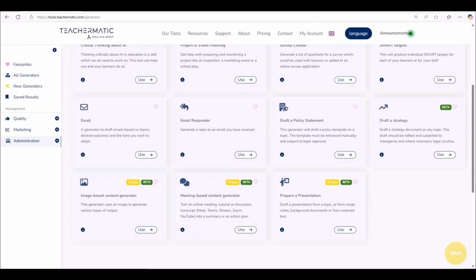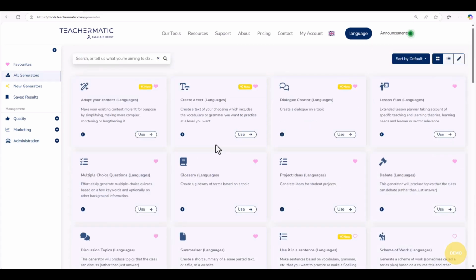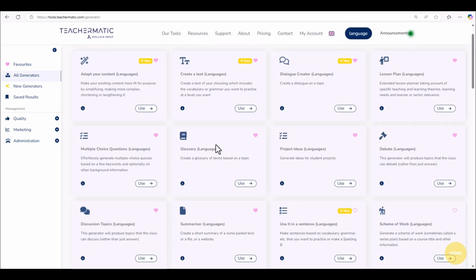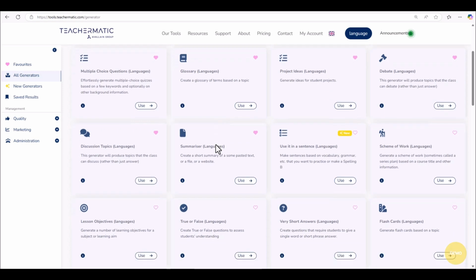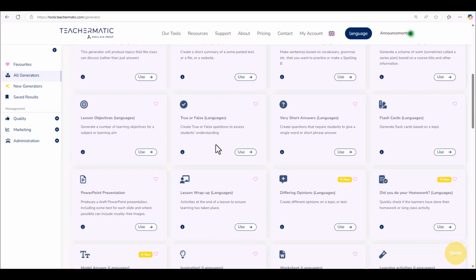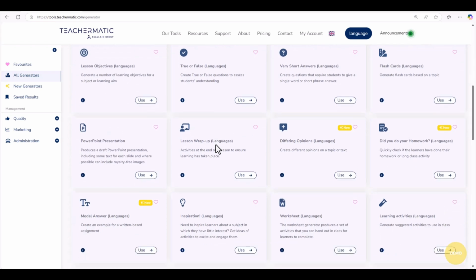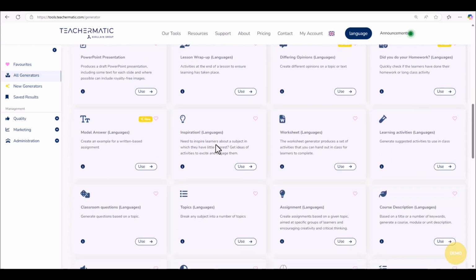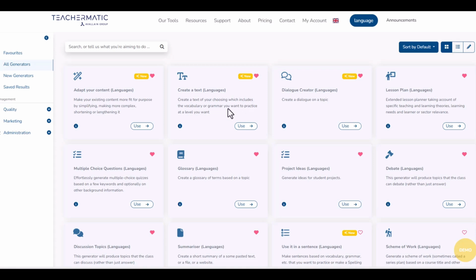This version is designed to help you quickly create materials tailored to your specific needs, whether for CEFR aligned language levels, the Common European Framework of Reference for Languages, or targeted learning objectives. The navigation pane is your primary hub, offering a user-friendly way to access everything the platform has to offer.